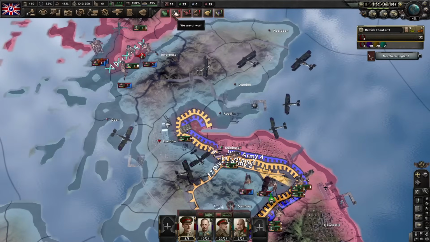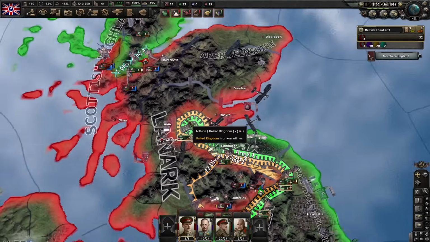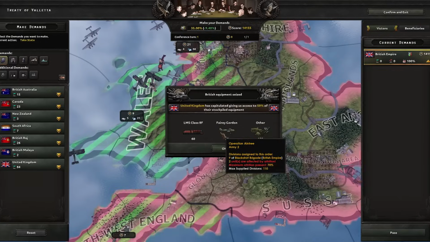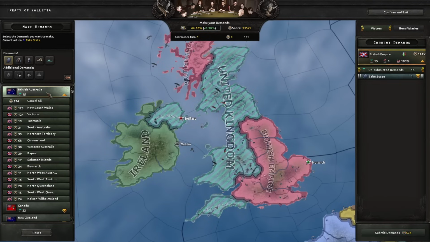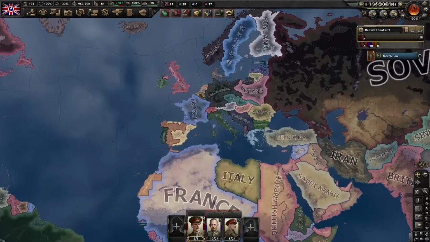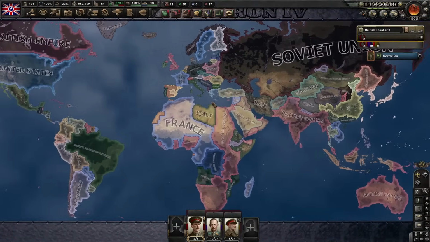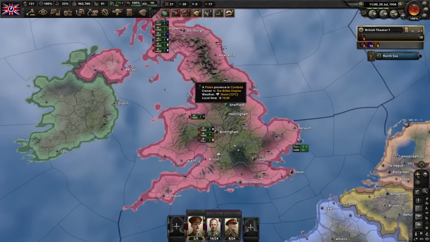Right, we're about to drive into Glasgow, so I will now start to declare war on the rest of the nations. Come on. There we go. There goes Birmingham, and there goes everyone else. And just like that, we have flipped to fascist, and we can take all of this land back. And with one single war, we have significantly brought back the British Empire. This now sets us in a good position for our next war.